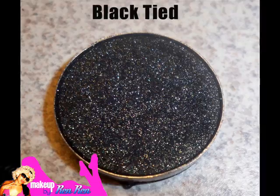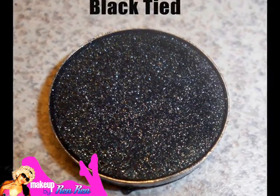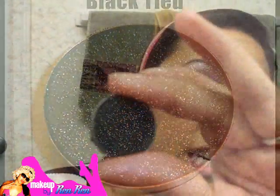Okay, now we're going to take a 217 brush. And I'm going to use a black eyeshadow to give that smoky look. I am using Black Tide from MAC. It's a shimmery, glittery black. And I'm picking it because it has a little bit of the glitter, which is a little more fun. And I'm just going to apply it lightly to the outer V.